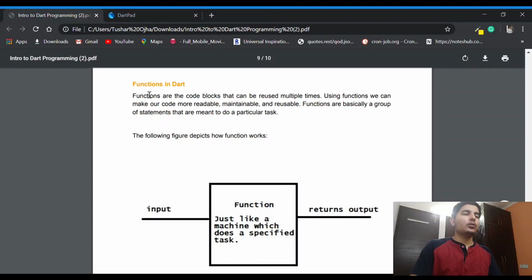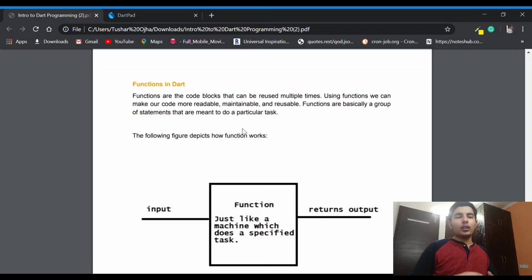So functions in Dart. Functions are basically code blocks that are written to be reused again and again. For example, if we are working in a group, and I ask my teammate to add a functionality to our app, she will just code that functionality in a function and give the file to me, and I will import the function and use it directly.